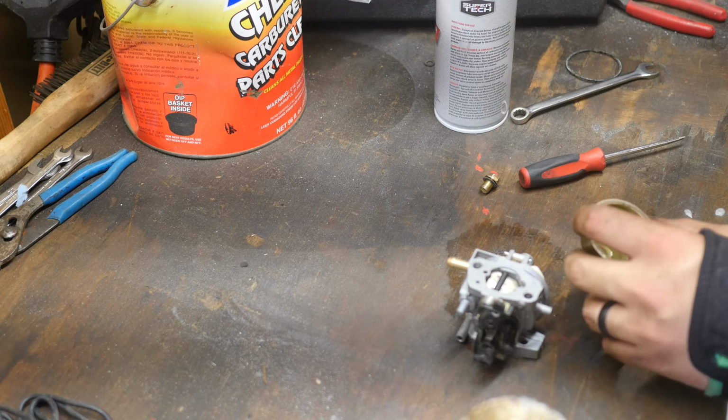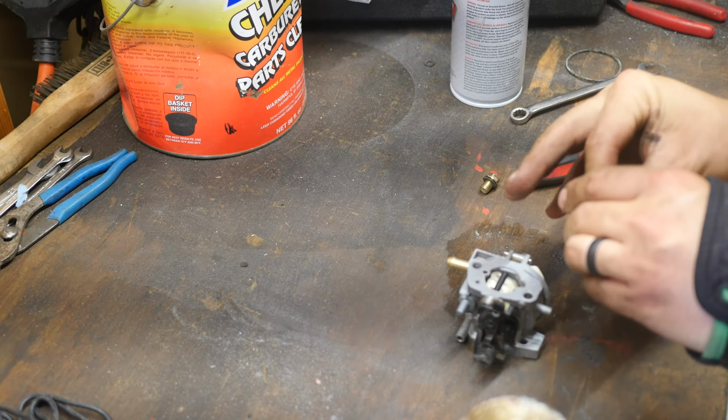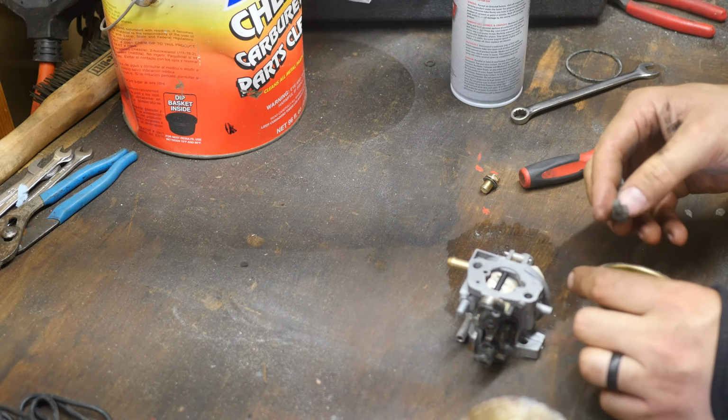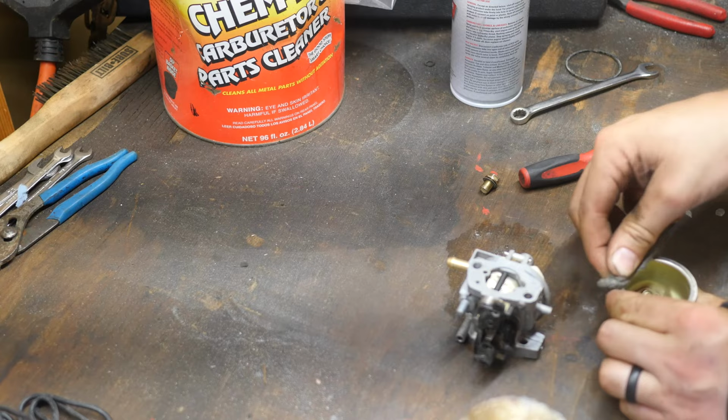Grab a little bit of steel wool. This is 4/0 steel wool, 4/0 meaning four 0s. It's the finest steel wool that I know of, and it works really good for cleaning carburetors. If the carburetor's bad enough and really, really dirty on the inside, this stuff comes in handy. It's Berryman Chem Dip carburetor and parts cleaner. Stuff works awesome.